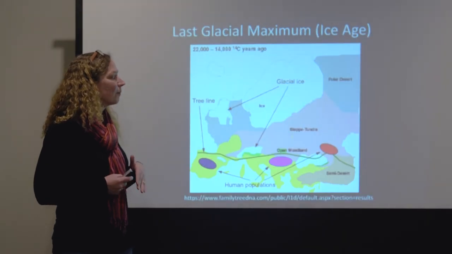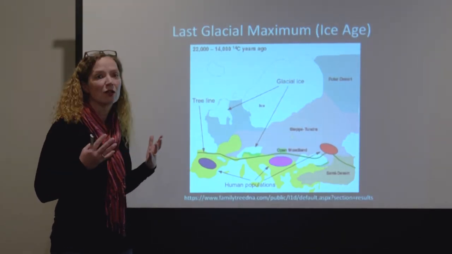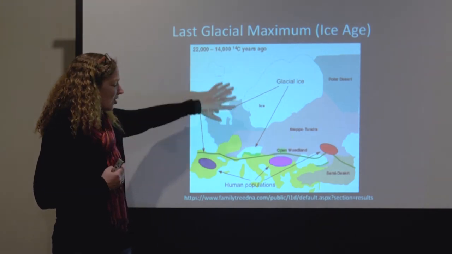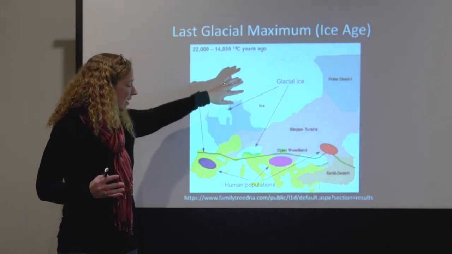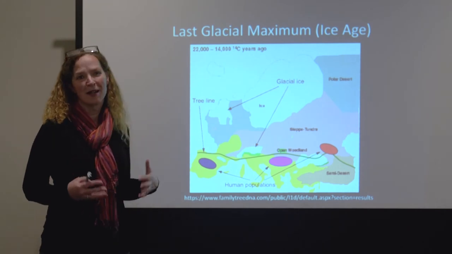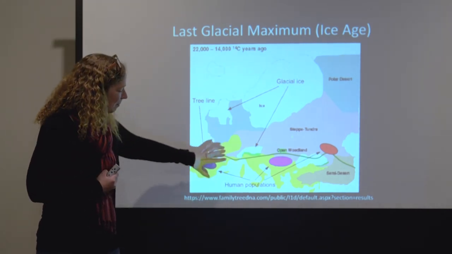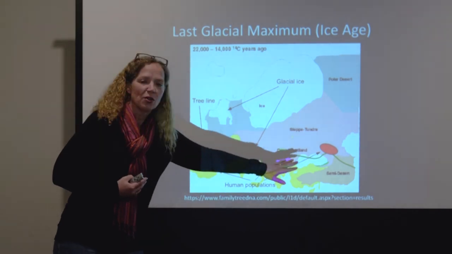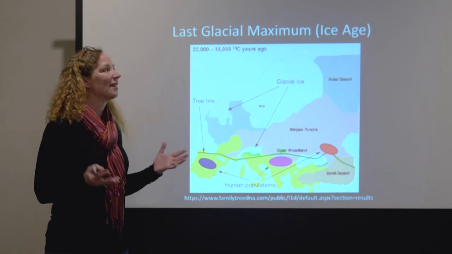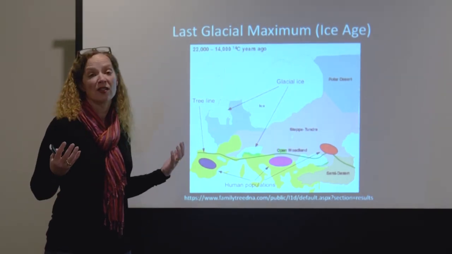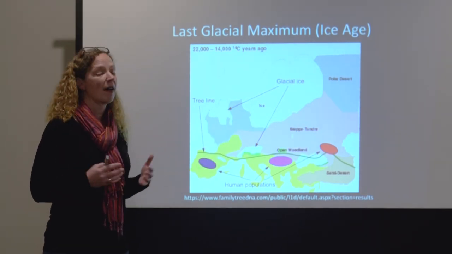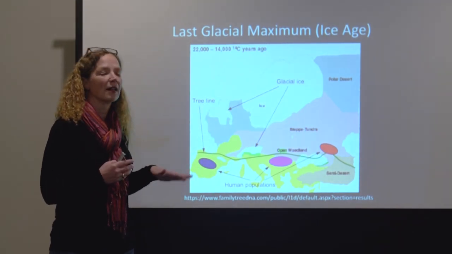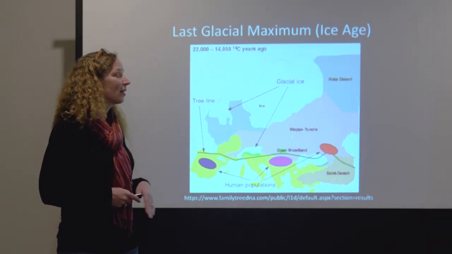Things change quite a lot with the last major ice age, or the Last Glacial Maximum, dated to beginning about 22,000 years ago and finishing about 14,000 years ago. These major ice sheets came down and basically forced people into what we call refugia — places warm enough with enough food to live. Populations were pushed into the Iberian Peninsula, Spain, Portugal, parts of France, Italy, and refugia in the Near East, isolated there for about 10,000 years. New mutations developed in each of these various geographic regions, and then as the ice sheets retreated, populations moved out again and started mixing.